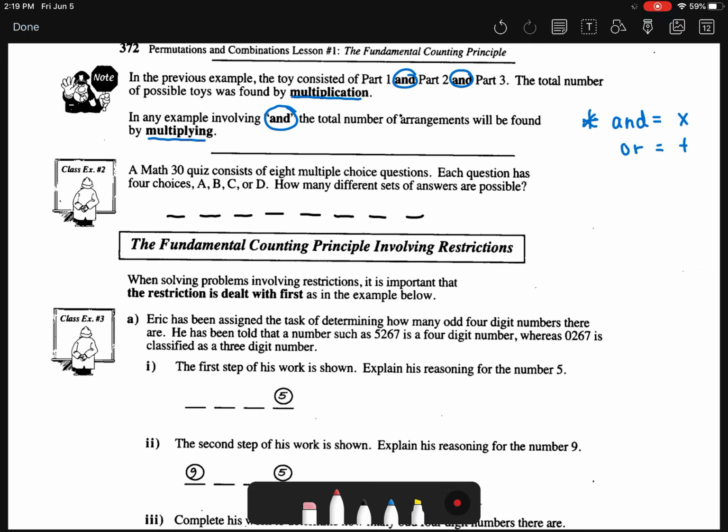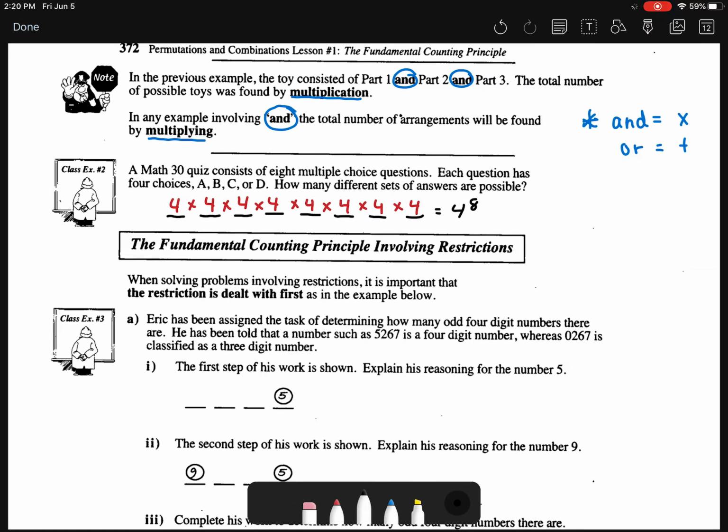Now, for question 1, I have 4 choices, A, B, C, or D. For question 2, I have 4 choices, A, B, C, or D. Question 3, I have 4 choices, and so on and so forth right to the end. For every single one of those 8 questions, I have 4 choices, right? And again, if you think about what you said, you would say I would do question 1, and then I do question 2, and then, and, right? And the whole way through. So I multiply 4 by itself 8 times, which would be equivalent to 4 to the exponent of 8, wouldn't it?